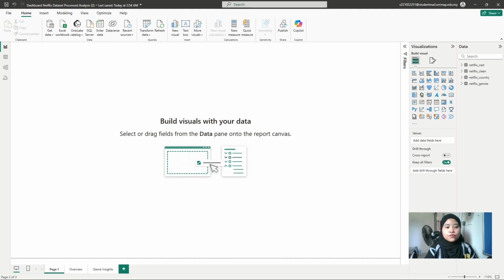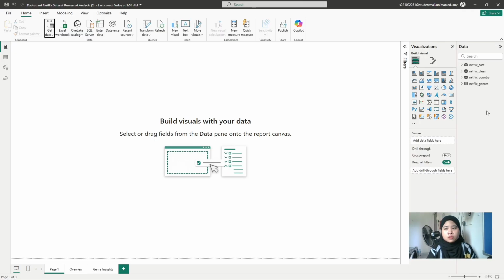So, moving to Power BI data visualization. We create the dashboard by importing the CSV files that we processed before, which include Netflix cast, Netflix clean, Netflix country, and Netflix genres CSV.